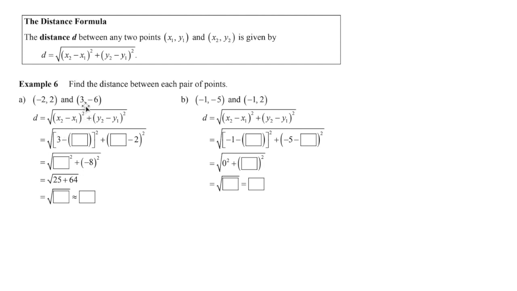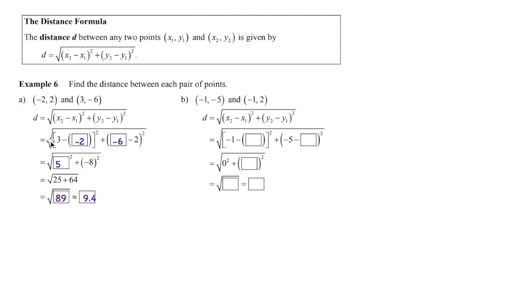Using the formula, we will take 3 minus negative 2, which is our second x value minus our first x value, and square, plus the quantity of negative 6 minus 2 squared. I know that a double negative turns to a positive, so 3 minus negative 2 is positive 5, and negative 6 minus 2 is negative 8. 5 squared, which is 25, and negative 8 times negative 8 is positive 64, gives us the square root of 89 in its exact form, or rounded about 9.4. Pause the video, see if you can fill in the blanks for the right-hand side.